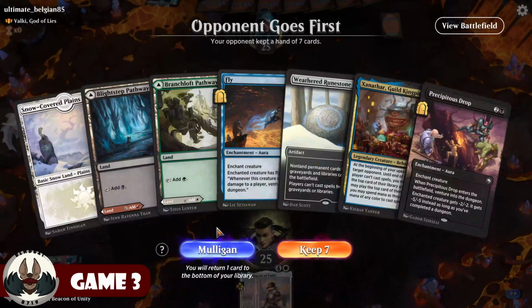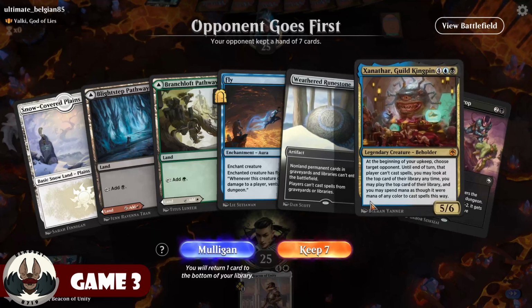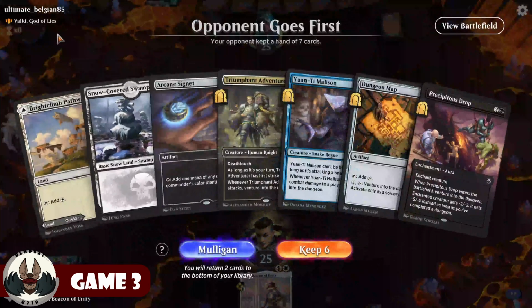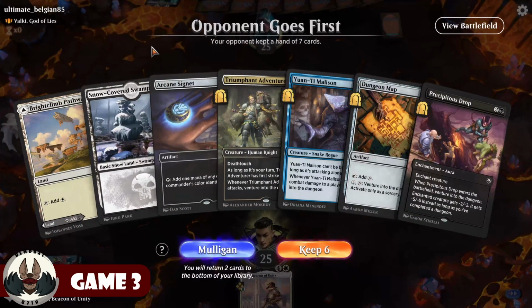I got Weathered Runestone again, and this actually would stop me with the Xanathar now that I look at it. So let's see now. Yeah, until choose her opponent, look top card. I think this is another mulligan. Partly because Valki decks tend to be controlling decks. I did try building a Berserker or Trample-based deck. I think a Bulker Berserker tribal deck. This one I'm going to keep.